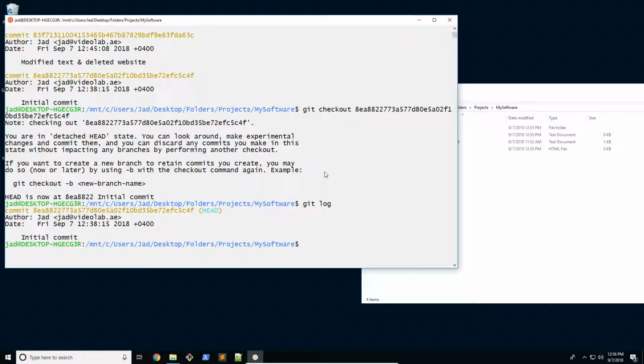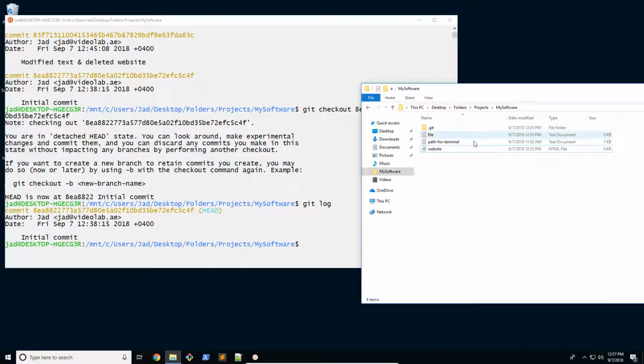Now, it doesn't mean that you can't go back. With a checkout, you can. With a revert, you can't. That's a different situation. We'll talk about that in the next video, but it will move all of your changes. You're basically almost in a time machine. You're going back in time to 1 year ago when you made that commit.